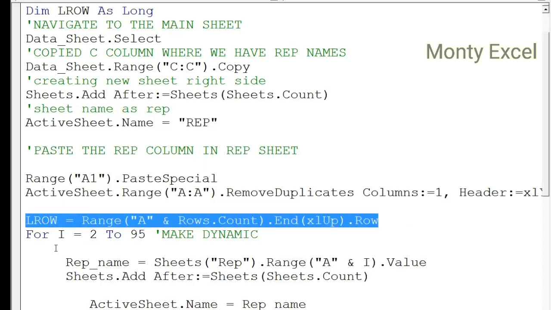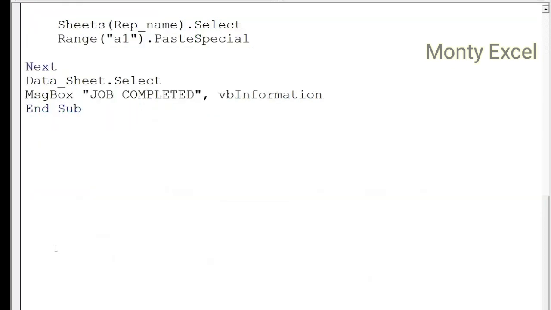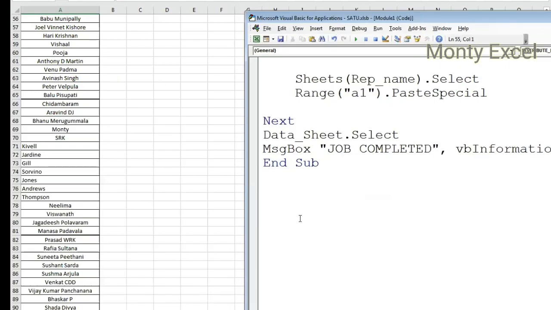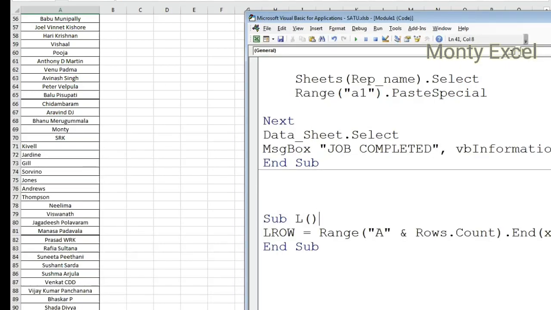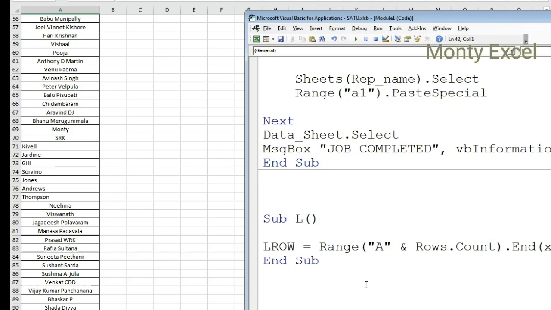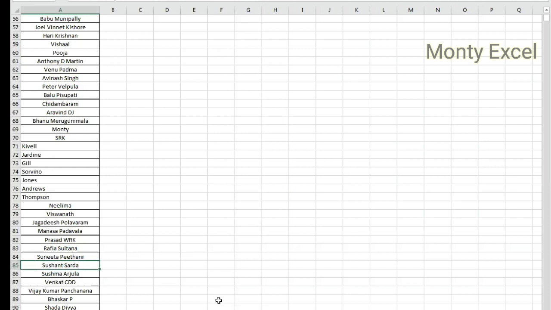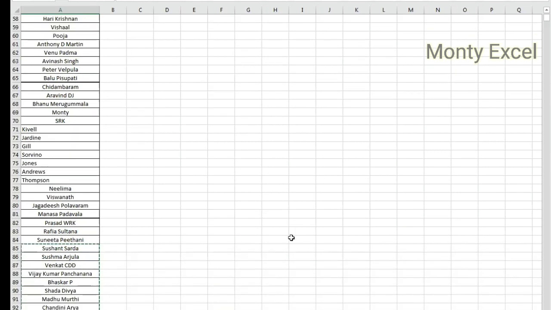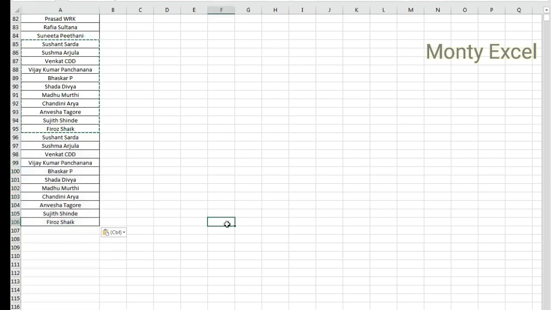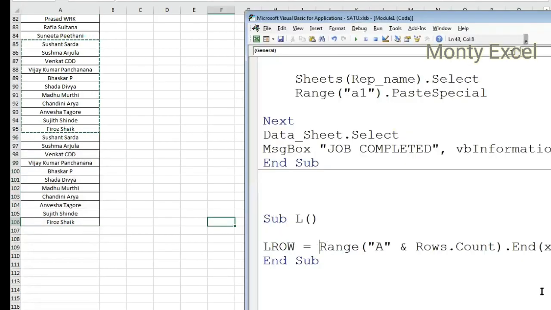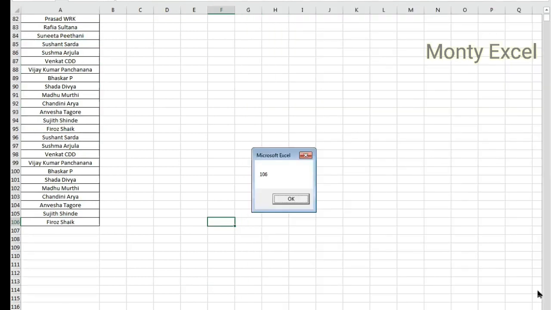I'm not sure whether this is working or not. I want to work on it separately first. This is how I keep testing. I put a Sub here, and I'm trying to check if it is working or not. lrow is 95. Okay, perfectly it's identifying. Let me increase the range here and see if that is also working. 106 is my last row now. Let me put it in a message box so that you can see what is happening. Last row 106, perfect.